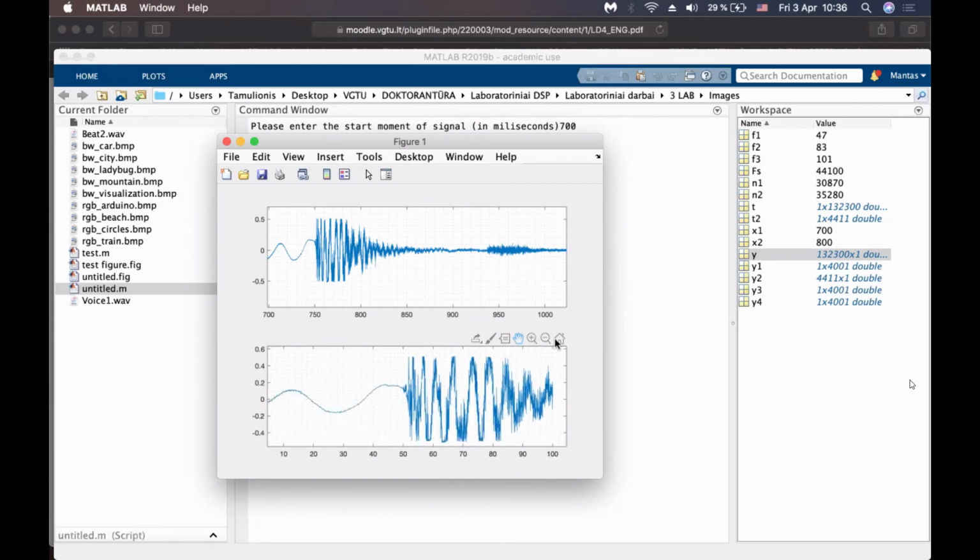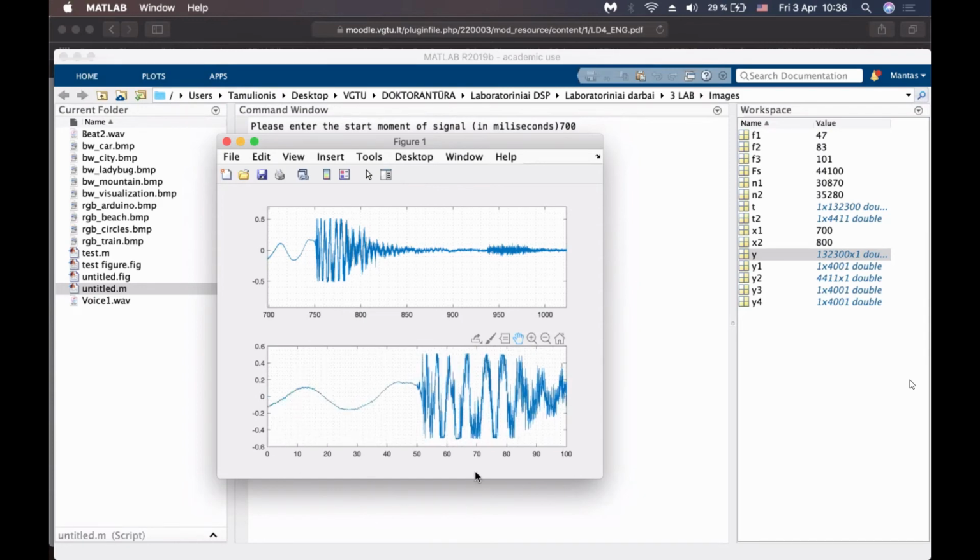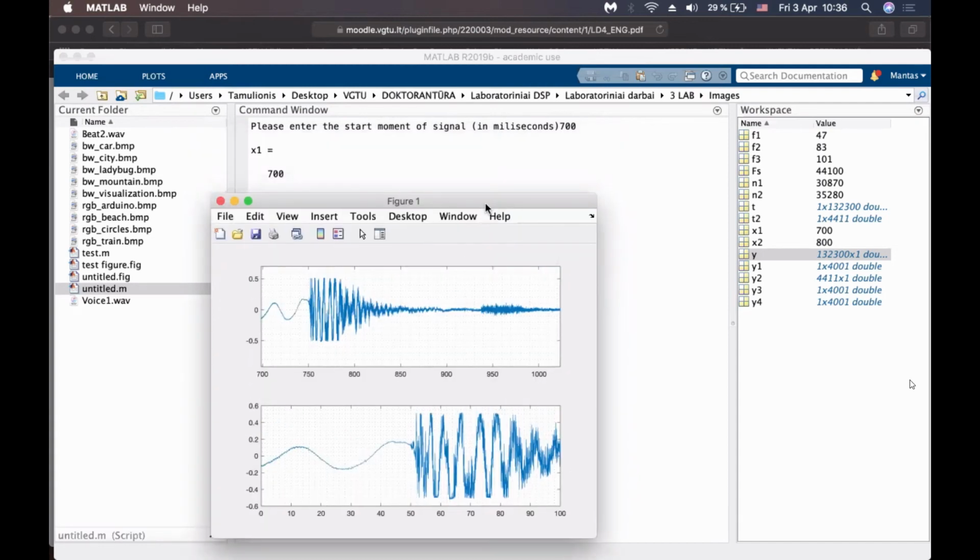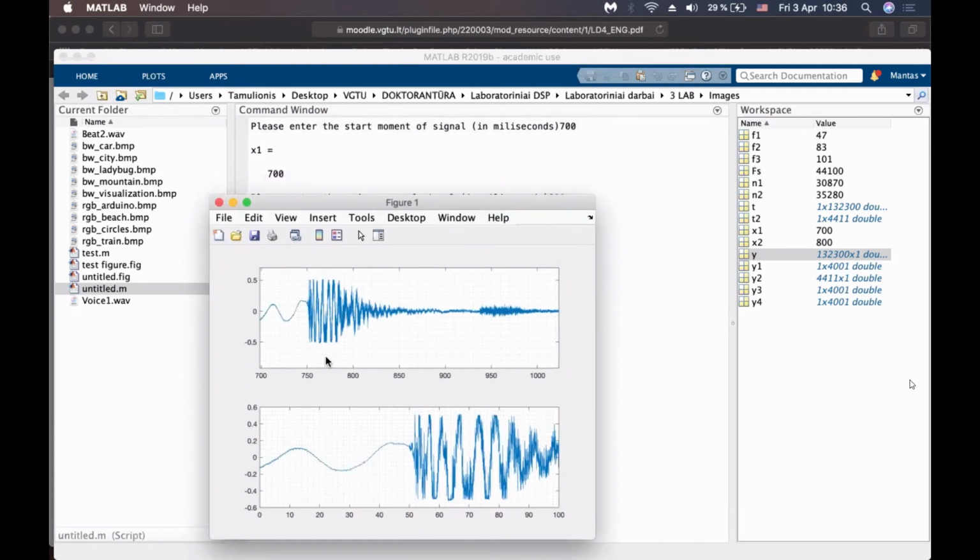But now you see that here we have a time vector. We are counting from the beginning, from 0. So we just cut 100 from 700 to 800, and now we see that the new segment is 100 milliseconds long. But actually we can do differently. We can show that the beginning is 700 and the end is 800.